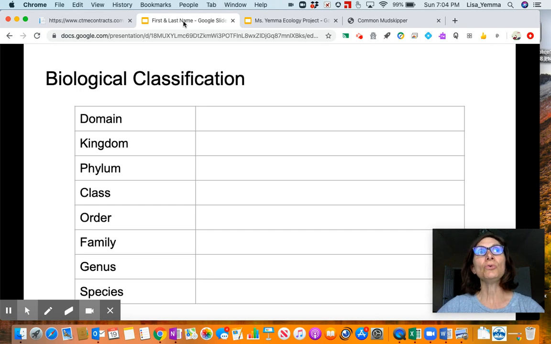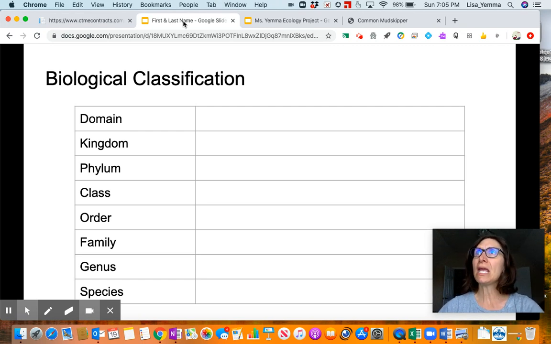So the other day you turned in your Google Classroom assignment with that question with your biological classification, and some of you did it perfectly right. Some of you left out a few things, and some of you were confused. All of that is okay, but I want to give you an opportunity to make sure you have that information on the third page of your slide. So Domain, Kingdom, this is a table that I inserted into the slide. You can fill it out. You can erase it and put your own thing in, but that's slide number 3.